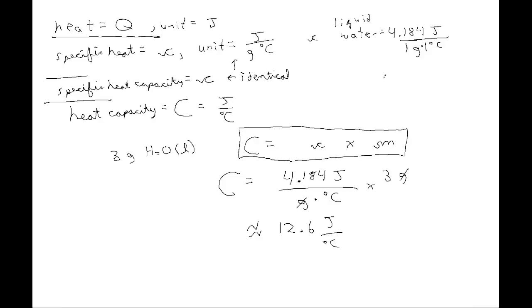Notice, if you just have water in general, you have to give the specific heat, which tells you how much energy it takes to raise 1 gram by 1 degree Celsius. But if you have a specific mass of water, you can find the heat capacity of that specific mass in joules per degree Celsius. This is confusing because all these terms sound similar, but they mean different things. What does the word specific mean? Specific means kind of per gram. That's the difference between heat capacity and specific heat capacity. When you say specific, you mean per gram.